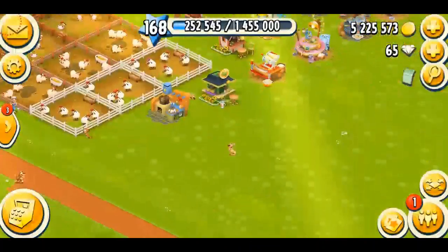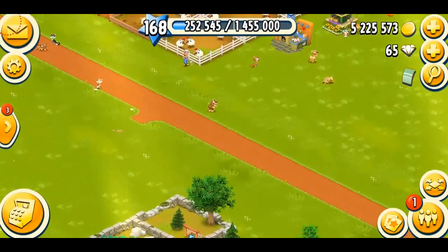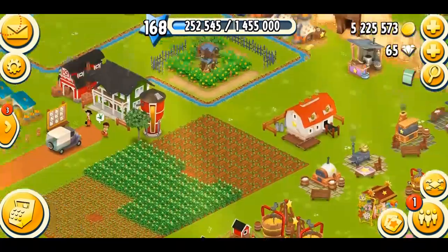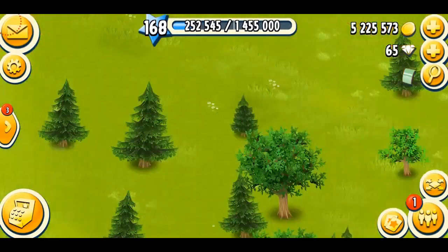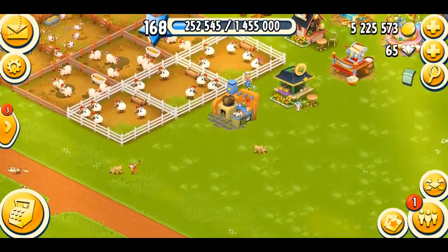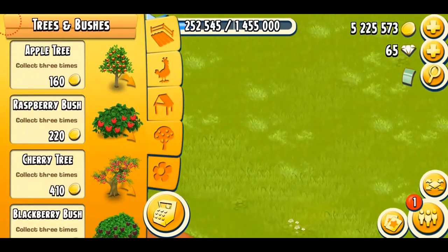Now we're going to come to our next trees and bushes, and I'm just going to be planting them. So let's get started. Another thing that you have to do is choose a place to plant your trees and bushes. I think I'm just going to plant them right here at the end of the farm. I'm not really going to use this part because this part has these initial trees, which I don't want to cut. Most of the times when I'm cutting my fruit trees, I mistakenly cut these trees as well, which I don't want to do. So we're going to come over here and just start planting some trees.